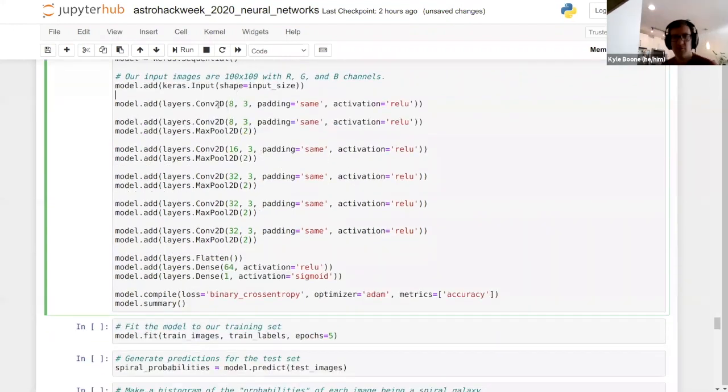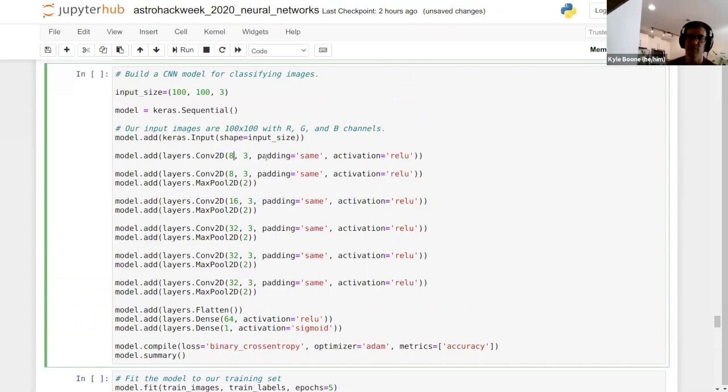And we add our convolutional layers. So how this works is 3 here is the kernel size. So that's how many pixels you're looking at around your pixel. And then we output a certain number of channels. So an image with 3 channels is what you're typically seeing with R, G and B channels. But for neural networks, you can have as many as you want. So we actually increase the number of channels as we go through to try to capture all that information. Finally, we stick everything through a dense layer and add another dense layer at the end with a sigmoid activation that'll spit out a number between 0 and 1. So this is our basic neural network.